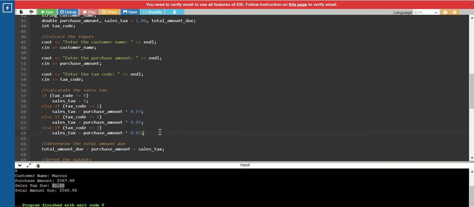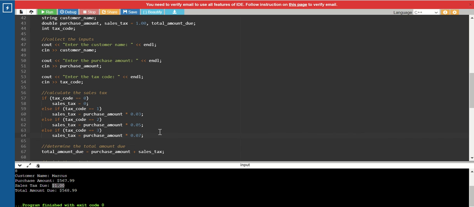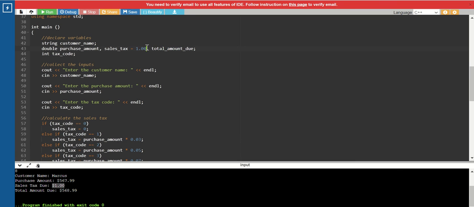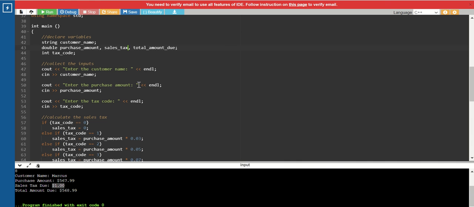So if that's something that you would want to cover, you could change your code to also consider if the user enters something and they shouldn't. For example, let's say that we want to make sure that the user will only enter a 0, 1, 2, or 3. I'm going to go back and take that $1 out of my sales tax.